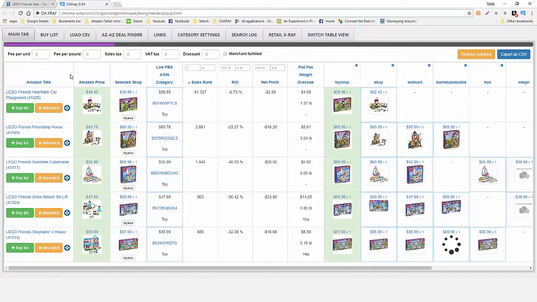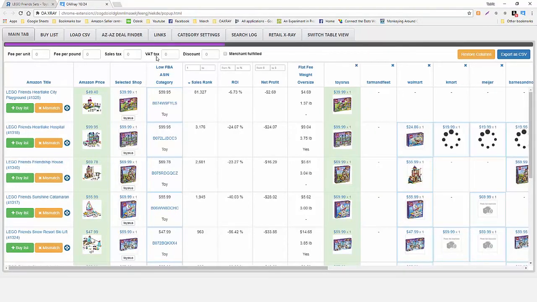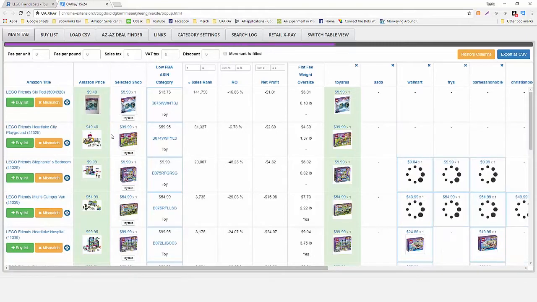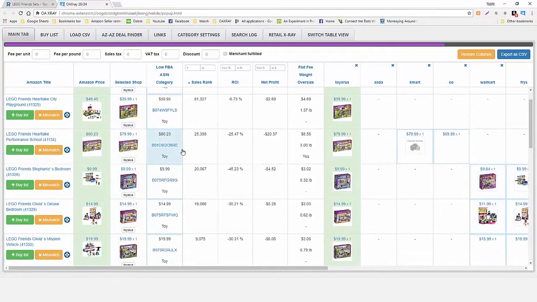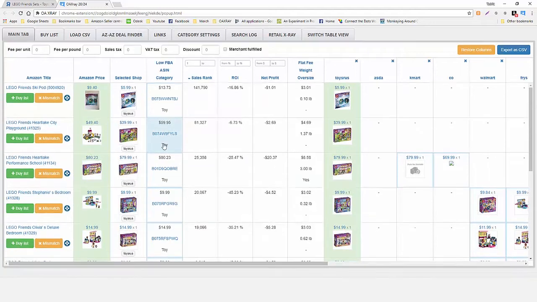First thing about the new look is we've removed the green and the red background. We are adding in the images so that you can quickly see the images on Amazon versus the images on the product store, and you can make those comparisons a little faster. It makes it easier to find mismatches, and I think that it's an overall cleaner look. So let's go left to right and get started.